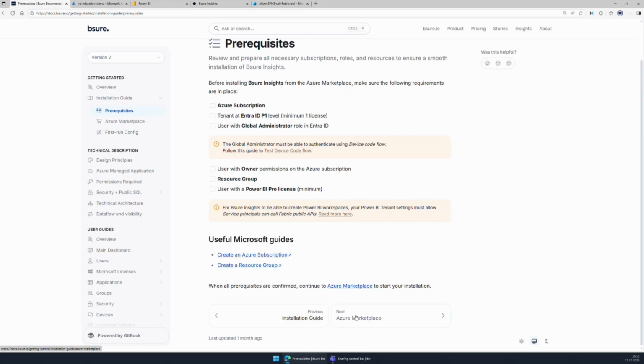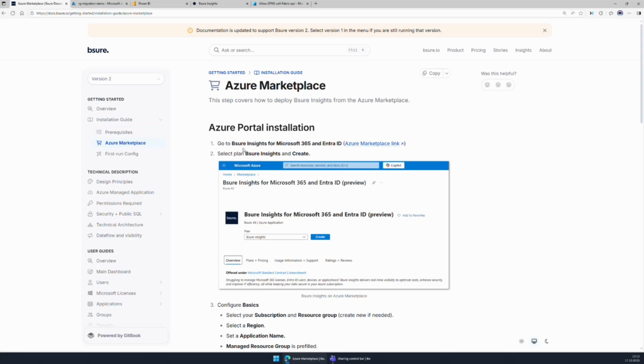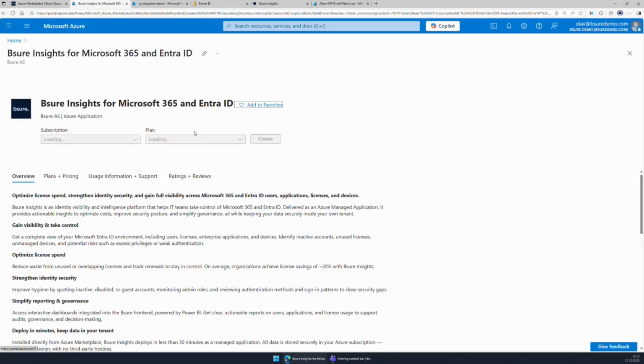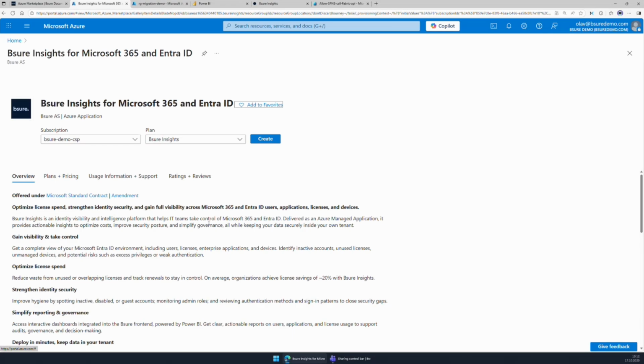So let's move to the next part of the installation. I'm not going to read all this, but I'm going to use this Azure Marketplace link, and we're going to trigger a new installation. At the moment, our version 1 is still available in the marketplace, but we're working on removing it.